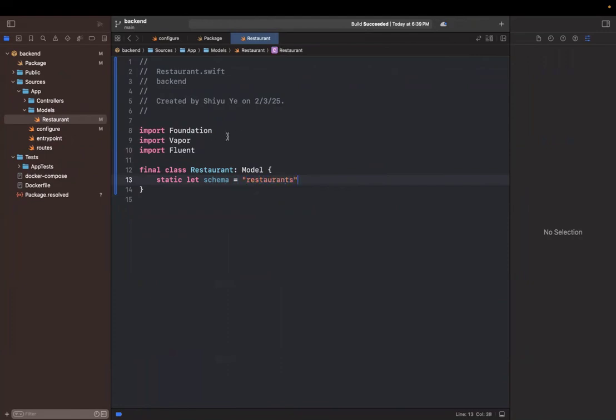And as for the naming convention, it's more common to use the singular form in the class declaration. And for the schema, for the table name, it's more common to use the plural form. But actually, you can define it using whatever name you find interesting. Maybe for the restaurant model, I could save all the information in a users table, but you would know that's not the most ideal setup. It's kind of confusing. It's very confusing.